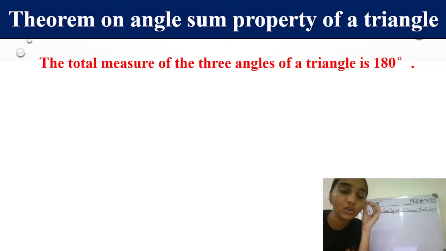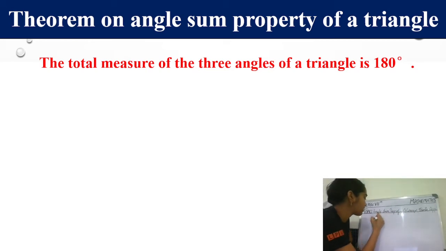So meanwhile, students, what is the given thing over here in order to prove this theorem? Yes, we are given a triangle ABC. Very good. And then, yes, we are considering the angles of the triangle which are already given to us for the triangle ABC. Very good. So now let us proceed to see what we actually have to prove.